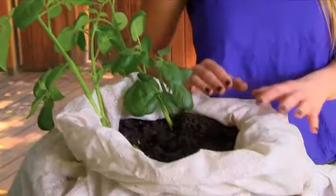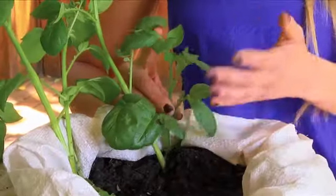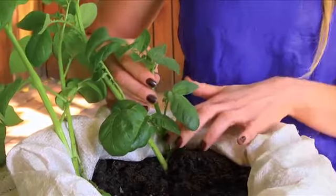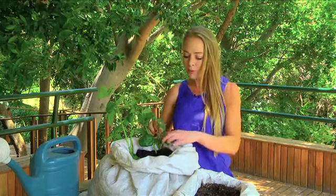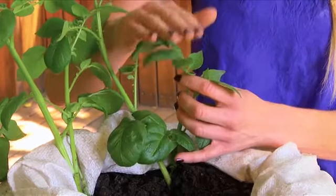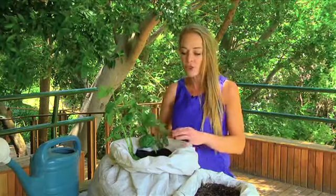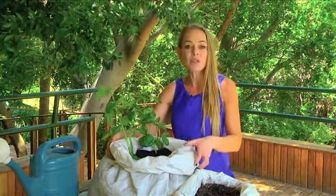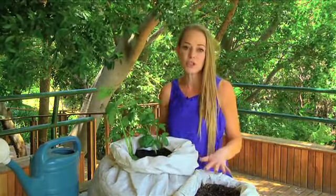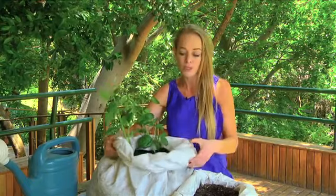What we have here is the second stage of the potatoes growth. We have already filled this bag up once, but we're going to do it again to show you how it's done. You want to aim for 17 centimeters of growth. So once the plant reaches about 17 centimeters from above the soil, you fill the bag up right to the top leaf, and you just leave the top leaf sticking out. And from there on, the plant will grow again. Once it's reached its next stage of 17 centimeters, you fill the bag up again. And every time you do that, you can roll up the sides. So I'm going to show you how we fill it up and when to stop. And then we'll roll up the sides just before we start filling it up.